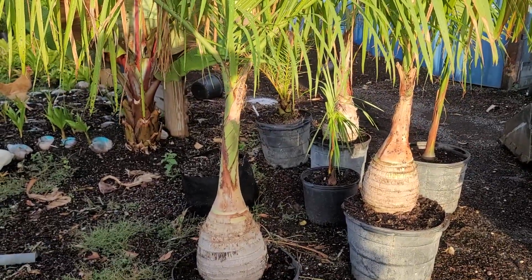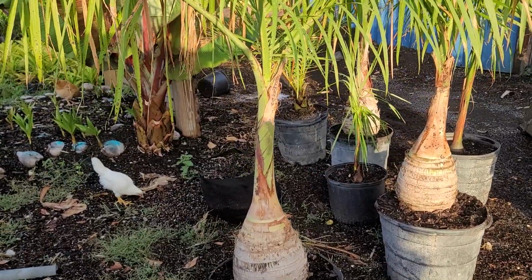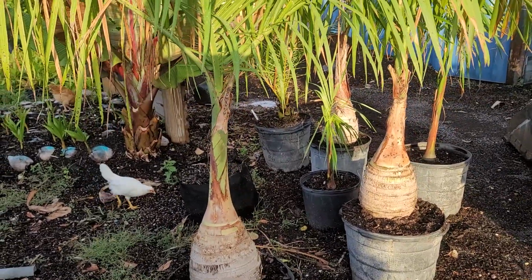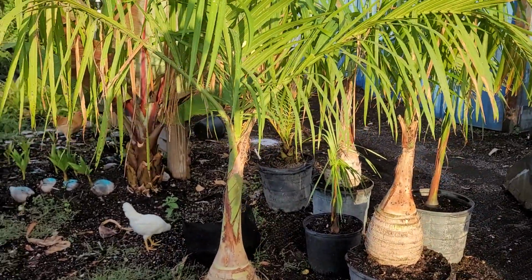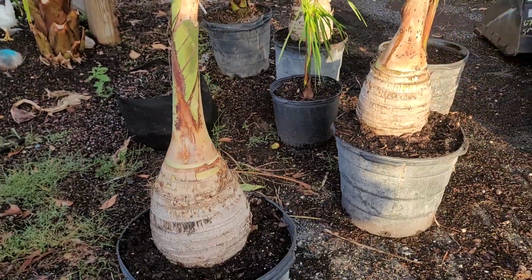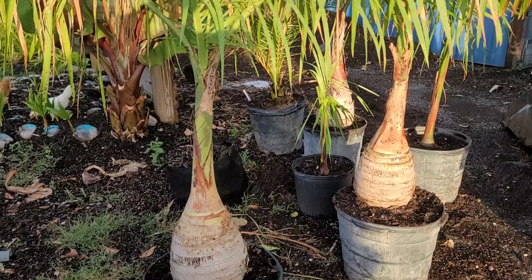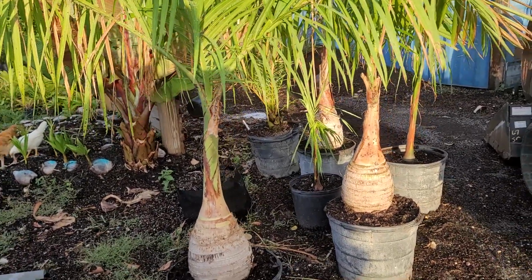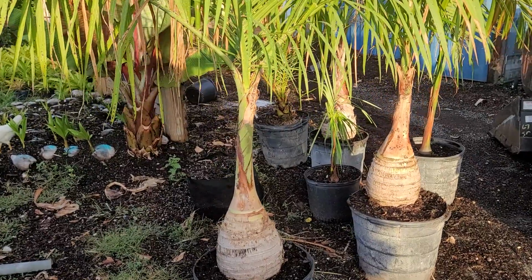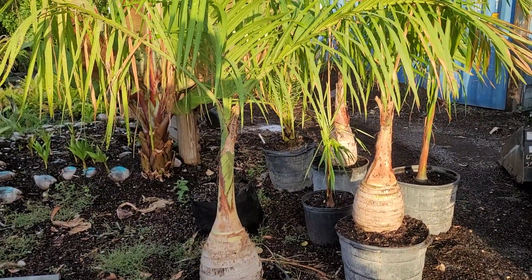So when you compare these to the Caribbean Gaussias, you have Gaussia princeps, you have Gaussia attenuata, and a couple other species I can't think of at the moment, they are going to be a little bit more cold hardy. They have a thickness about their bases, and when I say bases, I mean the bases of their petioles. So the bases themselves might be a little bit swollen. They do hold in some water, but they're going to be more upright, more rigid. These are a floppier, more tropical counterpart. These are not exposed to coastal conditions, where attenuata and princeps can be exposed to a lot of arid conditions. So the difference is seen there, and it just gives it a more tropical look in general. So you don't get that subtropical look.